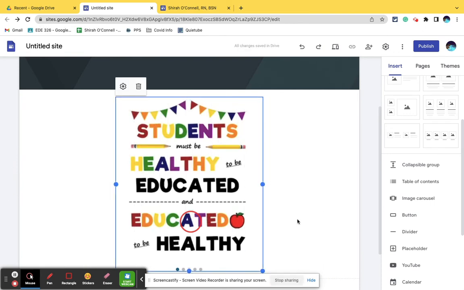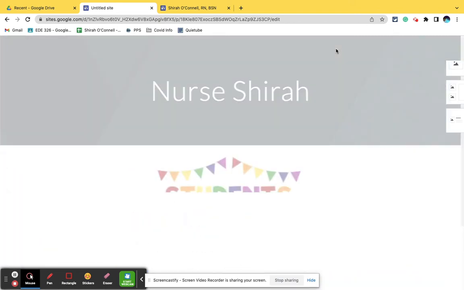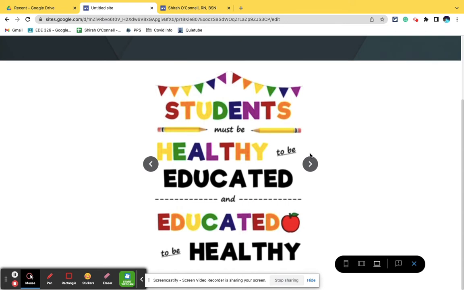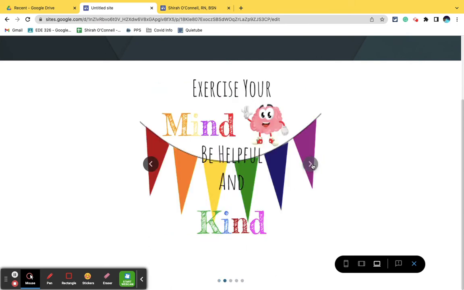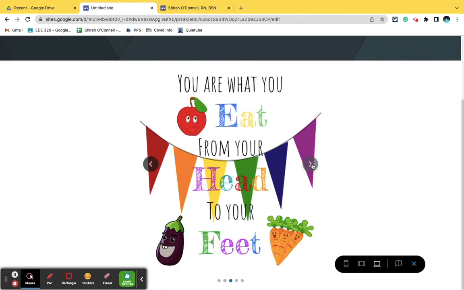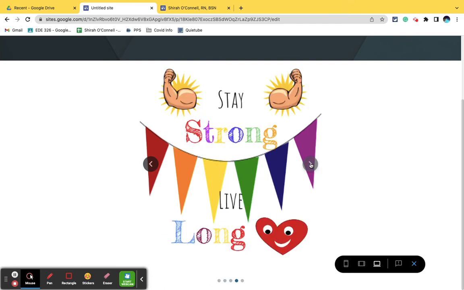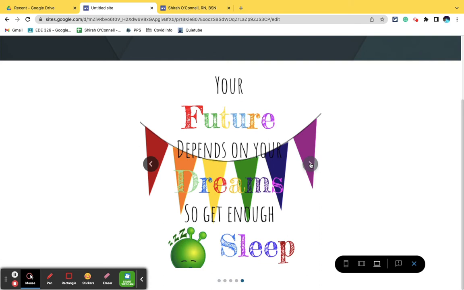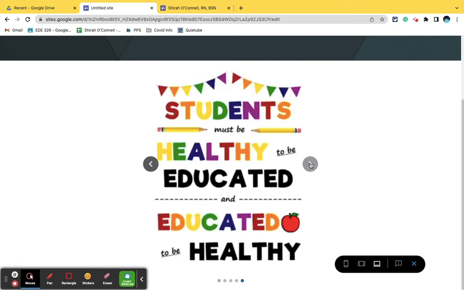That looks pretty good. In order to see how it works, you do need to go up here to preview. Otherwise, it's just going to look like that one screen is there. So I'll hit preview, and then you can see how there are arrows. Let me hide this so you can see. There's dots on how many images there are. There are also arrows that you can manually scroll through. I think this would work well if you're putting up something that has a lot of reading, but since these are pretty light reading, I might want it to do an automatic scroll.